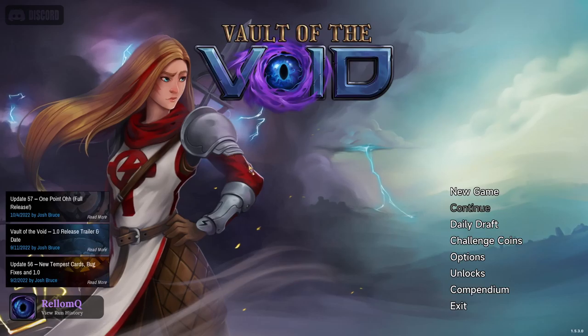We are going into a new run, because we won! We won the last one, so that's good. And I have no idea if we got a new character or anything like that. I believe right after I stopped the last episode, I got an unlock with a card that I could choose. I don't know if it's in here.